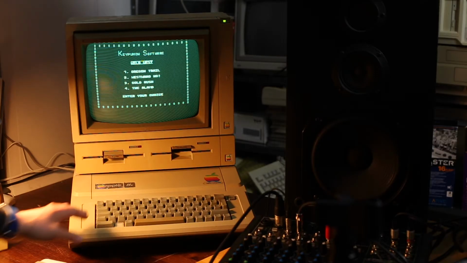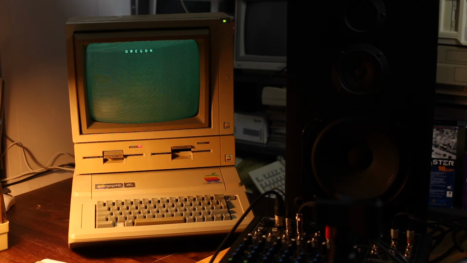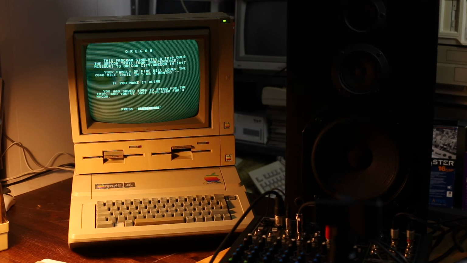So I loaded the Oregon Trail game there, which was an immensely popular game for the Apple II 8-bit computers, and it already started playing. Let me just unmute it on my mixer.